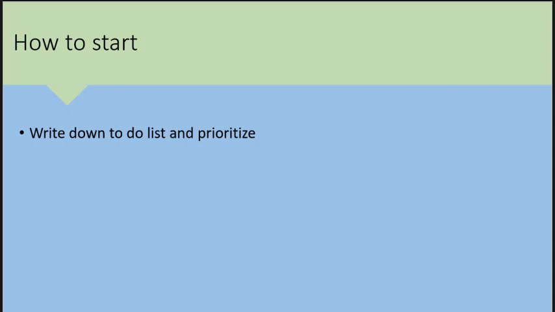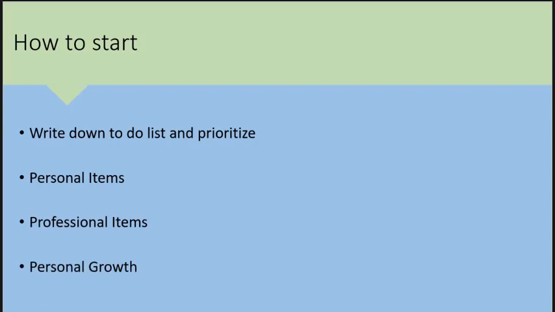And as you do it, you might remember some things that you need to put in there. Jot them down on the list, and just keep on going through. So make sure you include your personal items. Those are just as important as any professional items that you have. So it includes both, and don't forget family time as well. And then personal growth items, that can be anything from you've always wanted to read this book, you've always wanted to take a foreign language course, you've always wanted to do this or that. So those personal growth items are important as well.